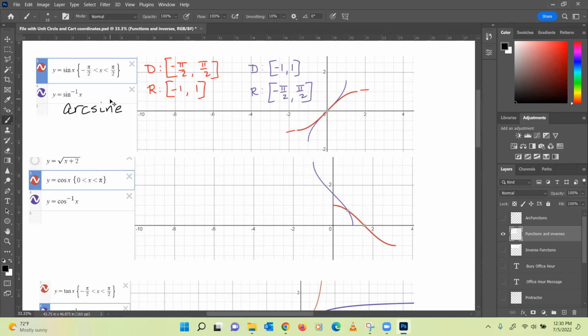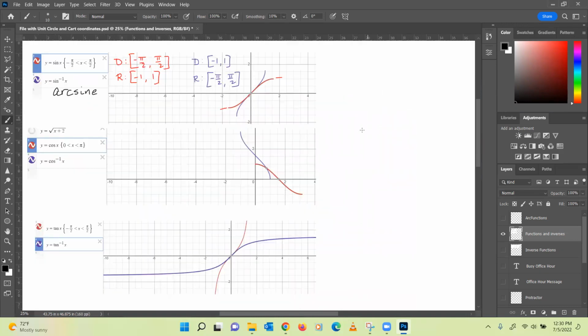So if you hear me say arcsine, I mean the inverse of sine. And a couple of things that we really need to note here is that the input to sine, cosine, and tangent is an angle. I guess I'm kind of using computer science terms with input and output. I'm going to use sine here as an example. Cosine, tangent, cosecant, and so on, those are all the same. The input is an angle. We would take the sine of an angle, and the output it gives us is a ratio of sides.